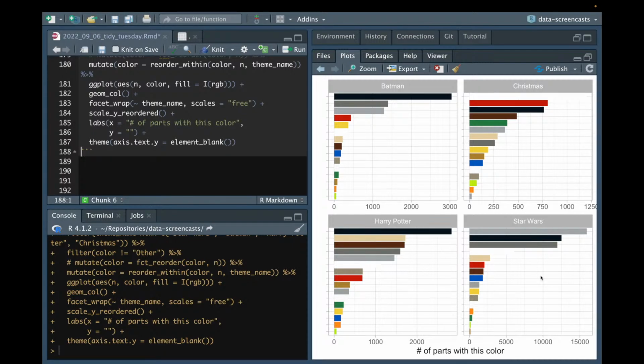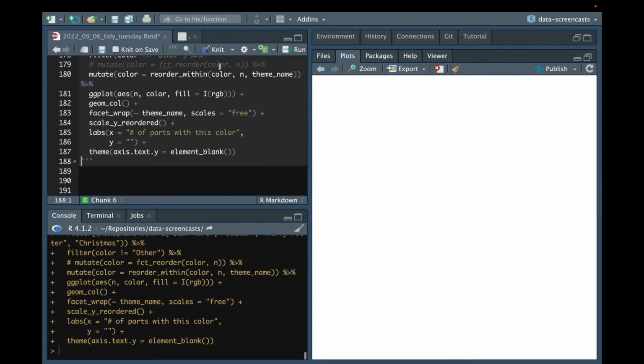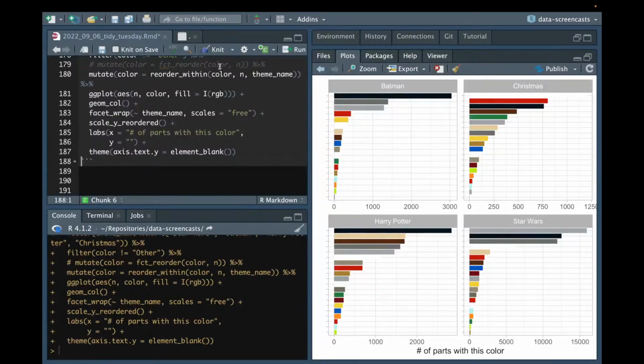Look at this. So now, yeah, the white is still a little bit confusing, I think. Christmas, for instance, has white at the top, and then red, then black. So red is really popular, and green is way higher than it is on the others. So there's some things that definitely make sense. What happens if I did 20 colors instead of 16? I don't know if it looks better. I think it's pretty cool.